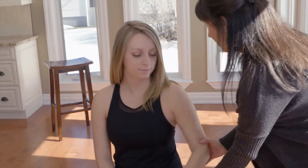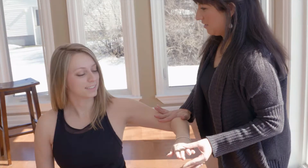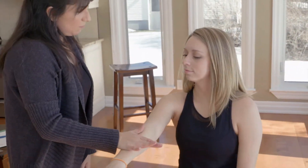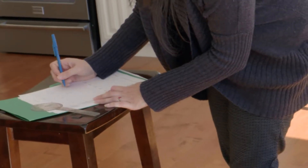Initially, what a physiotherapist will do is they'll establish a baseline. In their first assessment, they'll see what their baseline function is, what their baseline strength is, what their baseline range of motion is. The first visit isn't really a treatment, but more of an assessment of where they're at today.